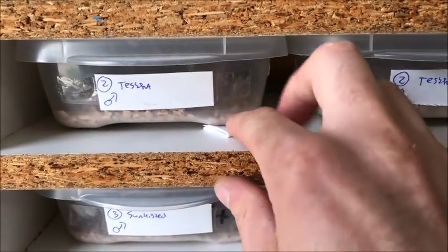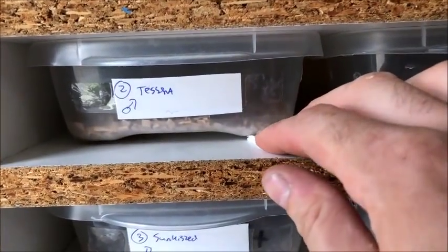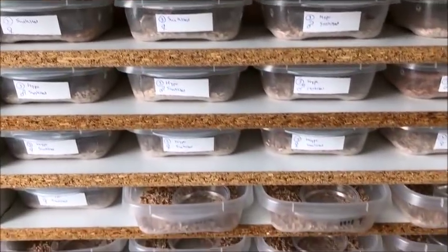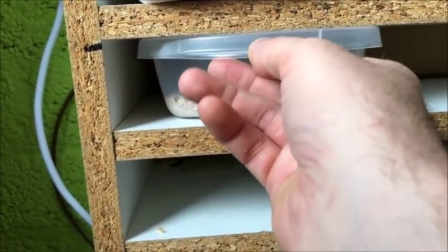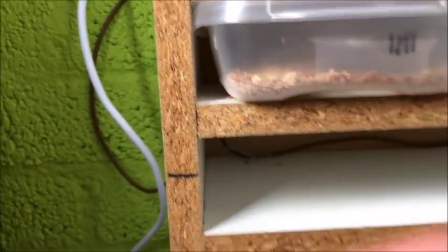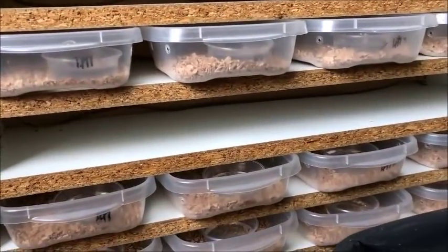People are going to ask why I put a thick piece under here — well, if you make things yourself sometimes a tub is a little loose and they might get out, so until they're a little bigger I put a piece underneath to push it up to the top. Also, some rows in the rack are empty with little black markers — those are spaces where the tub area is too large and a baby corn snake could get out. I used to put paper on those but now I just don't use those eight spaces, so this 100-space rack holds around 92 tubs.